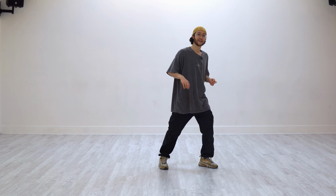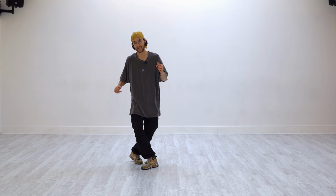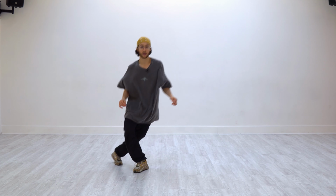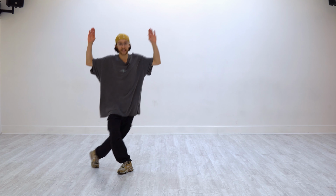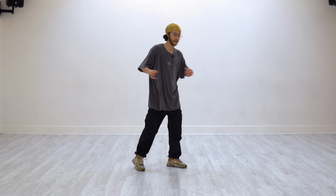It's actually really simple. All I'm doing is I'm gonna step out, then I'm gonna step in, and then guess what? I'm gonna step out again, then I'm gonna step in again, and then guess what? I'm gonna step out. So here I'm going 5 and 6 and 7 and 8 and 1. So I have this groove going on with my body and feet. You have to really make sure that you're keeping this, and then with your arms, you're just kind of hitting that ta-ta-ta. So the arms are a bit sharp, 5 and 6 and 7 and 8 and 1, and the body and the legs are a bit more fluid. Okay, cool.